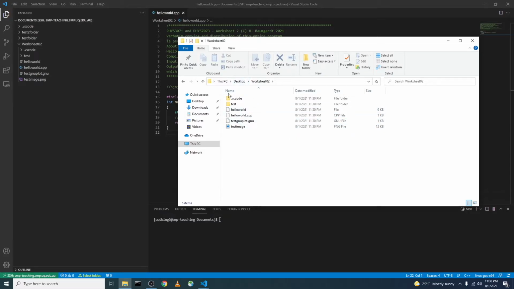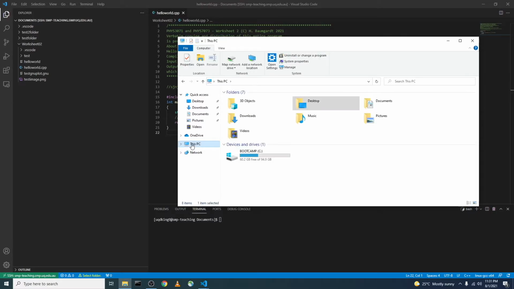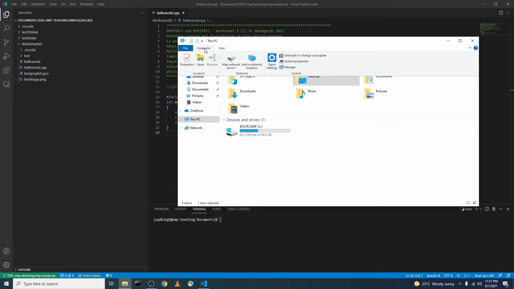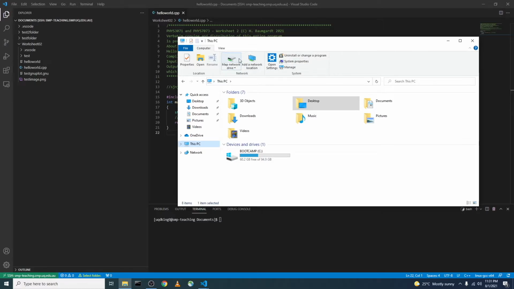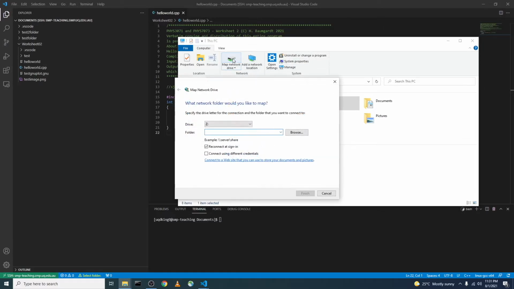So now what I need to do is get this folder or get these files onto the submission server. So the way that I do that is I click on this PC. I go map network drive up here. If you can't see these selections up here, you might just have to click. You might see something more like this, or you might actually not see anything at all. You just have to click on this computer drop down here, okay, and that will show these selections. So we're going to go into map network drive. So this letter here, it will most likely be Z, but if it's some other letter, that's fine. Just leave it, whatever it's defaulted to.